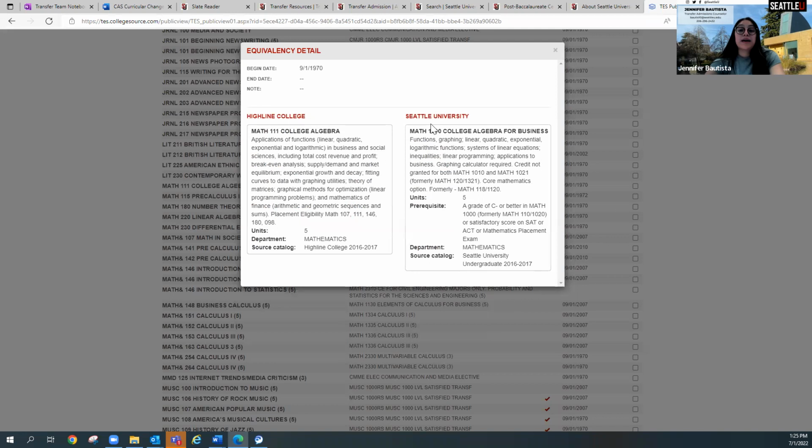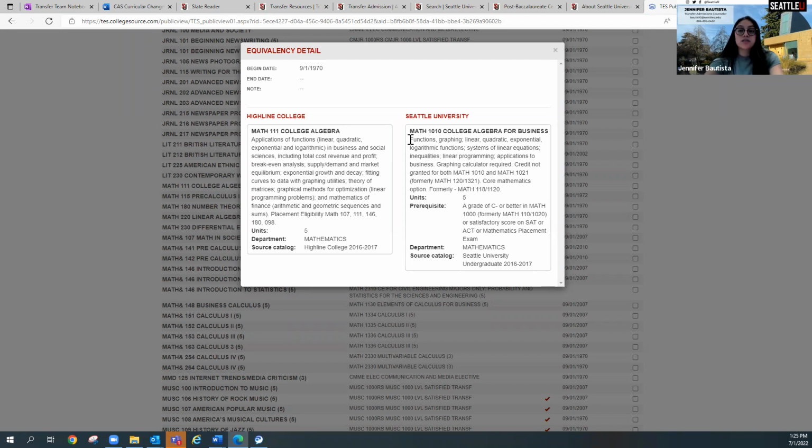This is equivalent to Math 1010. There are a few majors at Seattle U that actually require Math 1021. This would not satisfy that, because this is a lower course number. This would not satisfy Math 1021 because it's lower. So again, very important to pay attention to these direct course numbers.